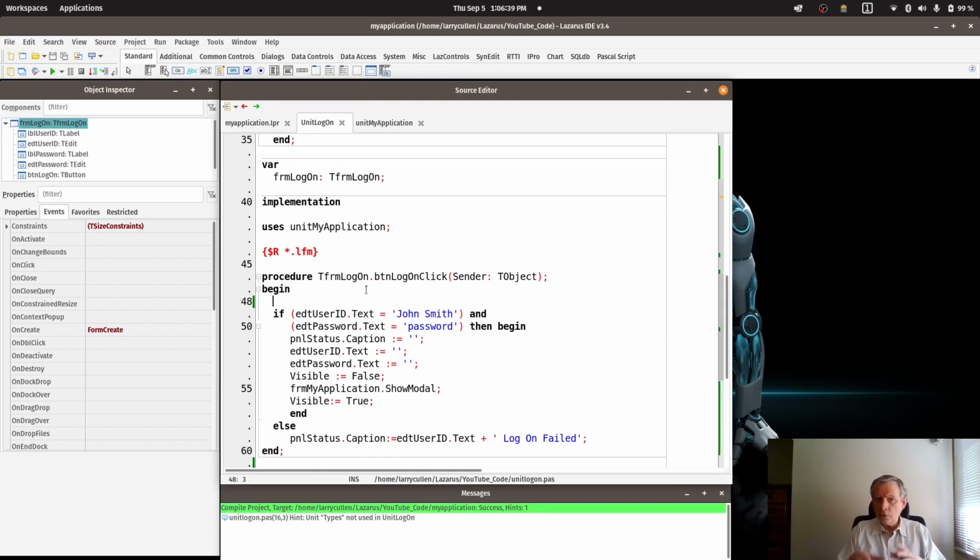Now, if we were writing a local application that would just run on this machine, we wouldn't need to do this. But I'm trying to write this as a realistic application, so it's going to have to be able to access files on a server somewhere.